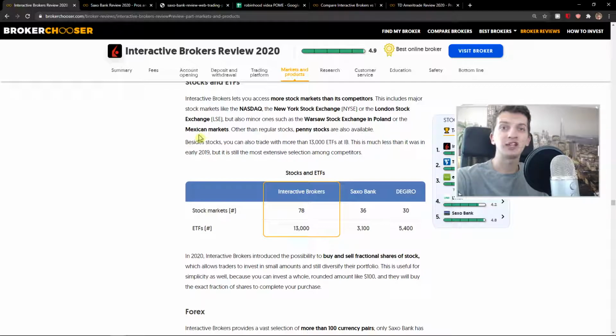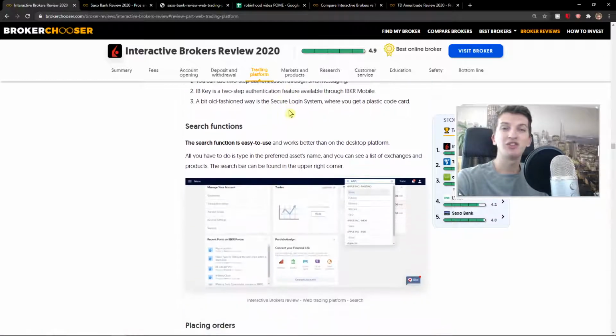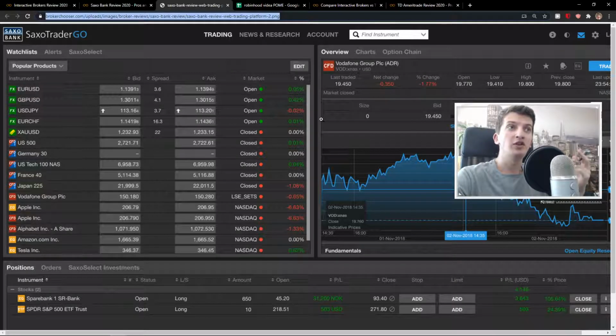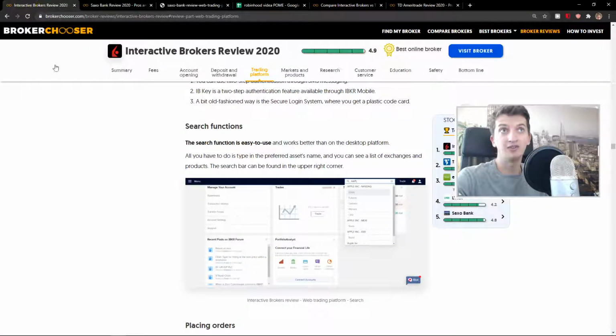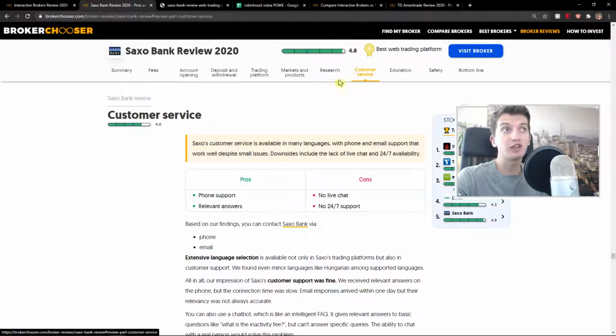But now, in what way is SAXO Bank winning compared to Interactive Brokers? When you go here to the trading platform, Interactive Brokers is not that good. You have many examples of people saying it on Reddit and everywhere. It is also my opinion. But the SAXO Bank trading platform is super top notch. It's one of the top on the market, better than DEGIRO, better than the Interactive Brokers and TradeStation platforms, in my opinion. But you do you, you choose what you like and what you want to buy. So you're going to pay a lot of money in fees, but the trading platform is huge and it's really good. Now, as I mentioned, customer service: both of these platforms have good customer service.